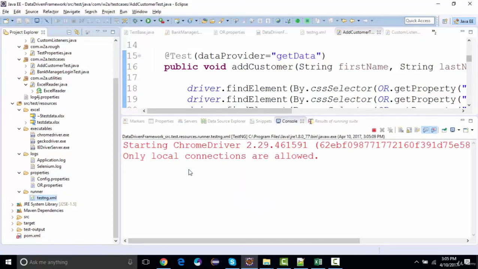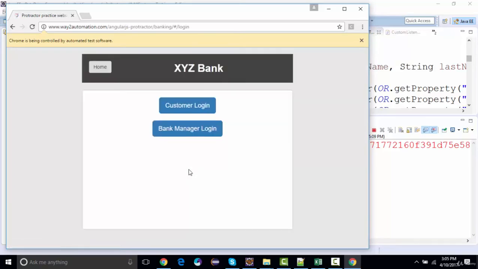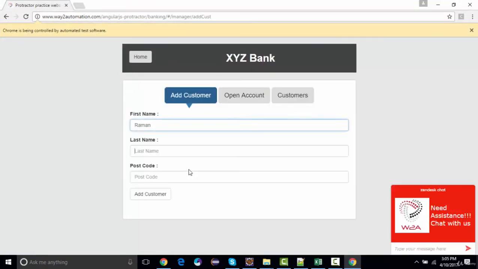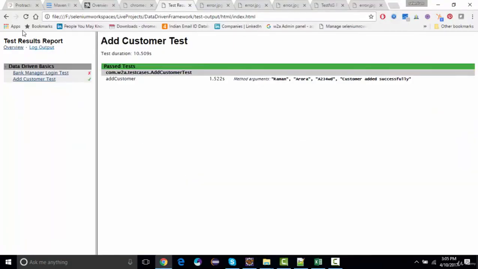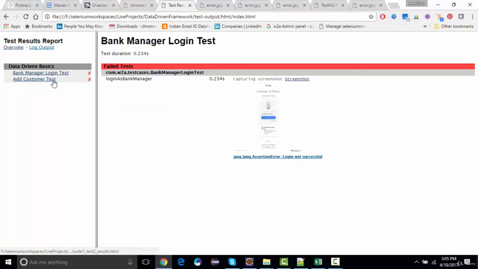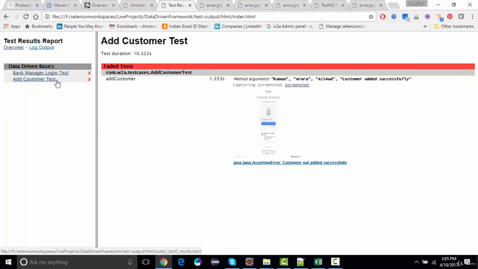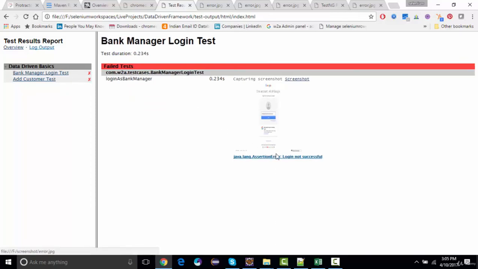Right now the screenshot part is hard coded, so we're going to see the same screenshot on both test cases. But when we capture it at runtime, both test cases will contain different screenshots. See a screenshot over here, a screenshot over here. Both have different messages.